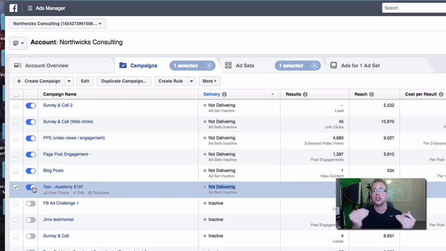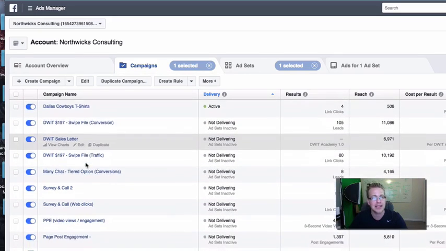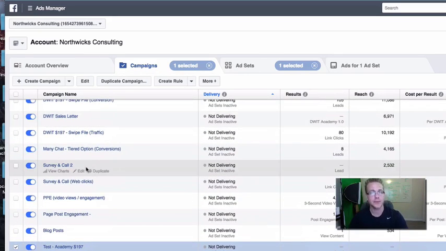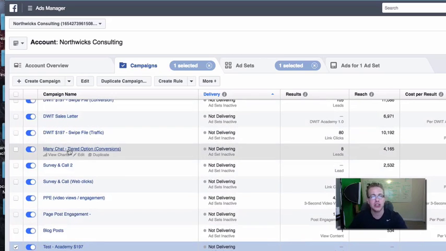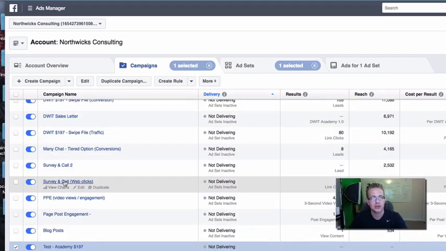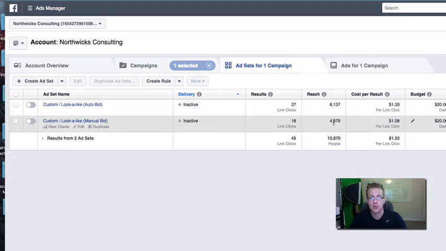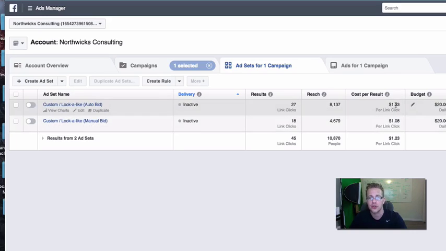This way, when you get to your manager, like I have these right here, blue still, because these are ones that have worked really well, I could literally come in here and choose any one of these and then turn it on. So if we come to here, we have two different types of ad sets. See, one's at $1.08 per click, one's at $1.33 per click.